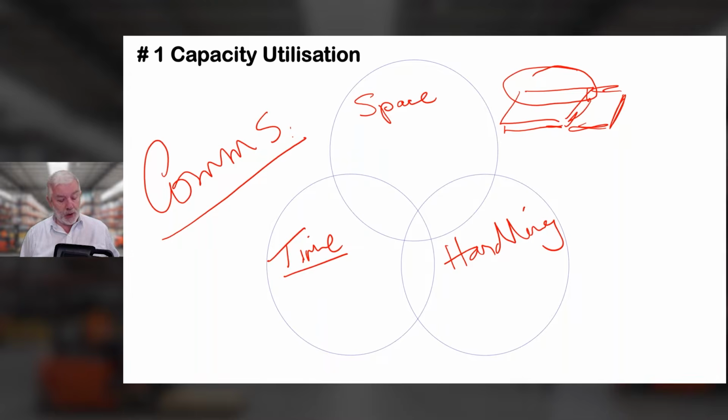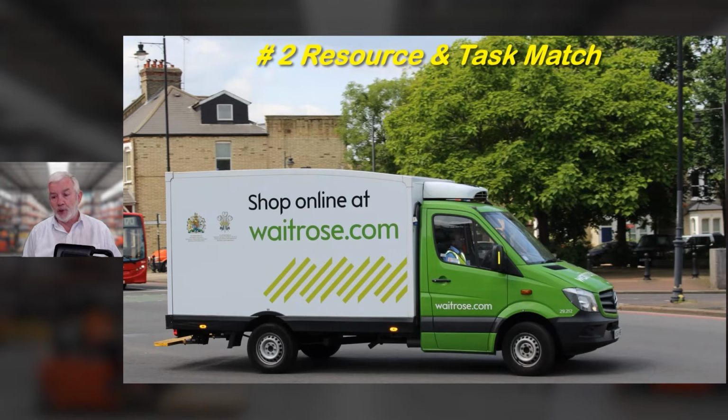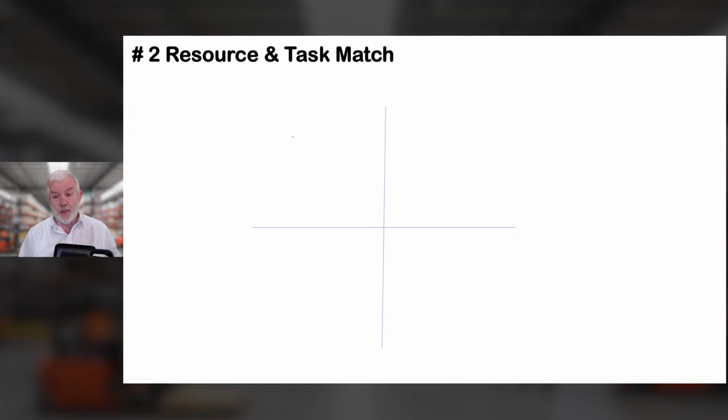What about task and resource matching? Number 2. I still see a lot of companies getting this quite wrong. And it's a question of not only the vehicle itself, but going to the right freight companies for the task that you have. And if I can share this maybe in terms of a very simple diagram, you should be looking for freight companies that are basically looking after the right geography for you.